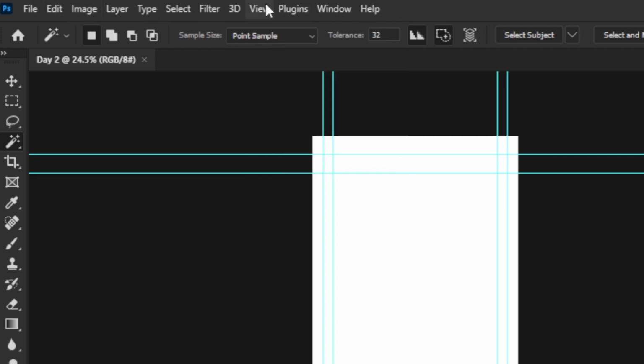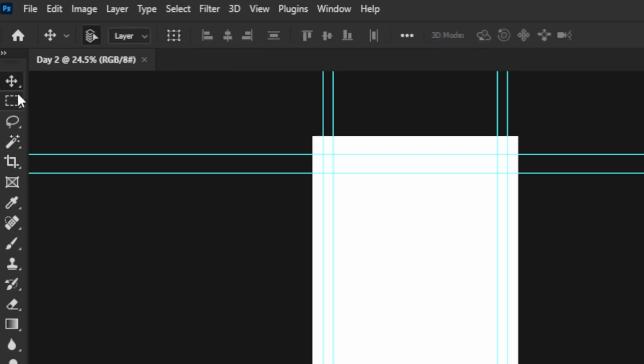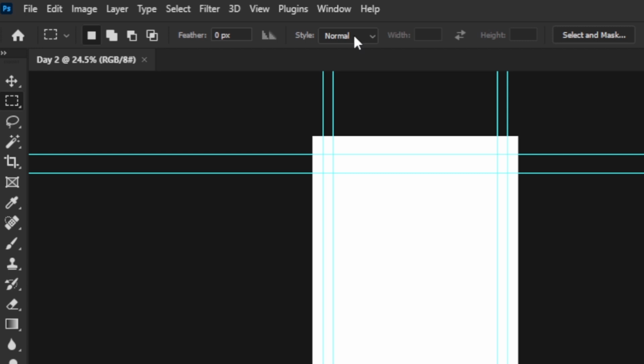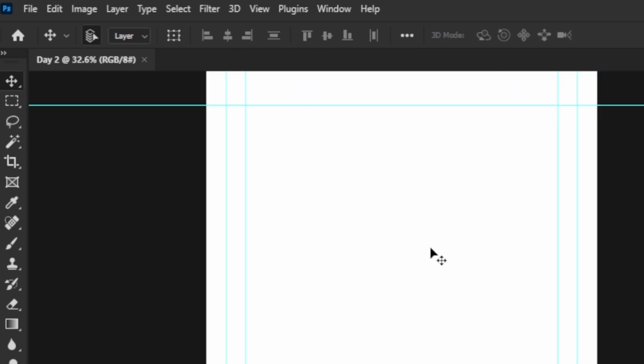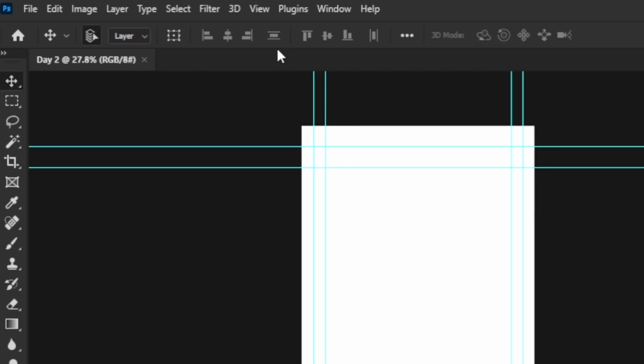And then just below it, we have the options bar or the control bar. Some call it the options bar, some call it the control bar. If you look at it carefully, whenever you select a tool along the left-hand side here, that place gets updated. So basically it keeps information about the tool you are currently working on. Whenever you are working on a tool, you have to keep your eyes on that section. Currently we are on the Move tool. That's why we are seeing all these align options, which are grayed out because we don't have anything on our canvas for now. Once you add elements and then select them, you'll be able to use these features.